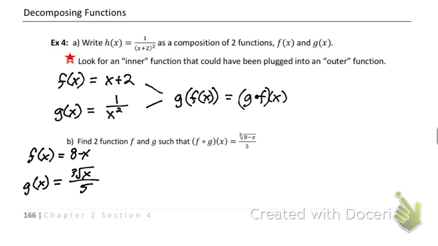In order to reinsert these functions, I would have to take f of x and plug it in for that x. So it would have to be f of x being inserted into g of x. So once again, it would look just like the one above, where we'd be doing g of f of x, which would equal g of f of x.